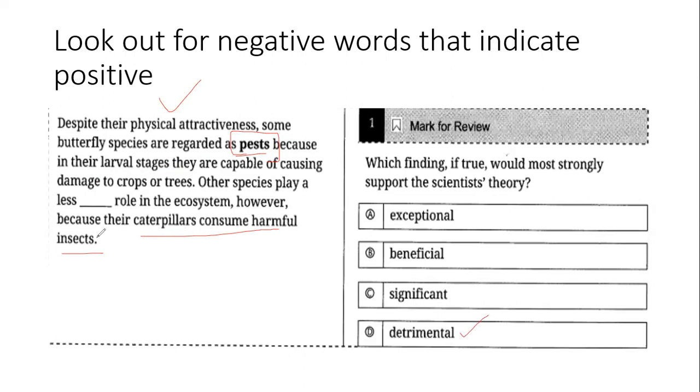Clear? Even though you are finding this word positive, it is actually very negative, the pest, but this one is a little less negative. So let's eliminate significant, beneficial, exceptional. Always look out for why they are wrong. I've already told you in the very first session, you should always try to recheck. Okay, my answer is right, but how come all the three are wrong? So a little introspection can help you come out of the soup or not fall into the soup.